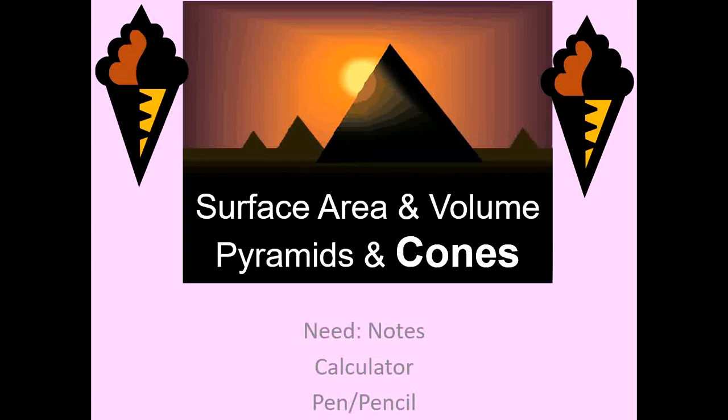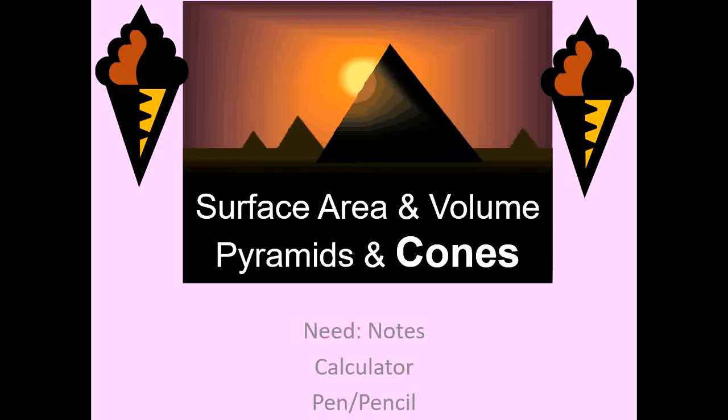Hello, ladies and gentlemen. Today we're going to be talking about surface area and volume of cones. We've already talked about pyramids, and cones are going to be very similar to pyramids because cones just have a circular base versus a different kind of base that pyramids had. So it's like a special type of pyramid.